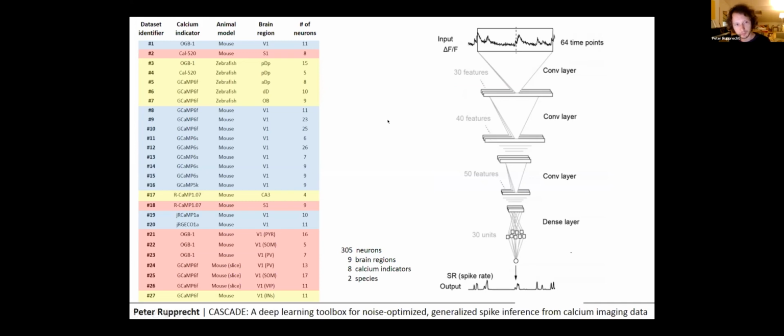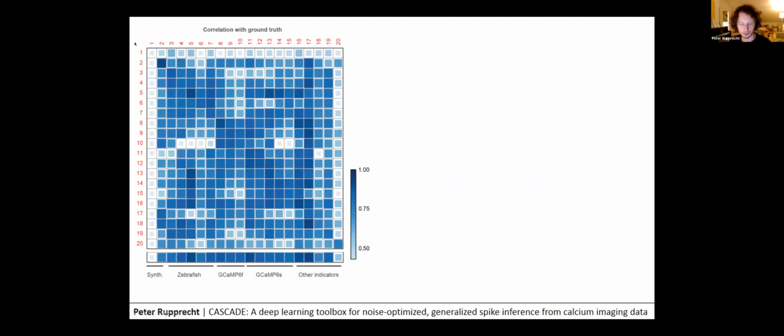So I want to highlight only two aspects of this algorithm. First is how it generalizes to different data sets. So basically, each row is a model trained on one data set. And the columns indicate how well the model for data set 2 predicts the spiking activity for the data sets which are different from this data set. And as you can clearly see, there's not a lot of structure. And this is surprising because we organized these data sets according to calcium indicators and species. And the fact that we don't see a lot of structure in this predictive matrix indicates that it is not possible to predict from the calcium indicator or from the species how well the algorithm will perform on unseen data.